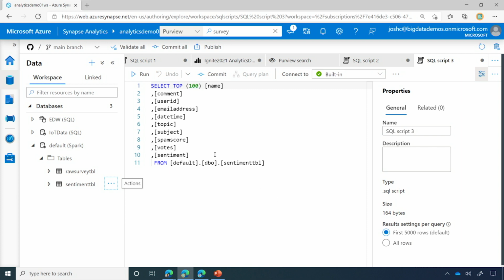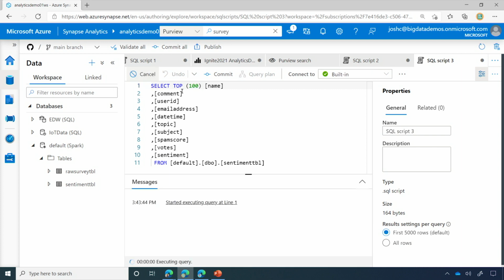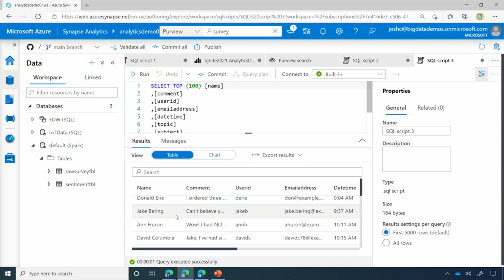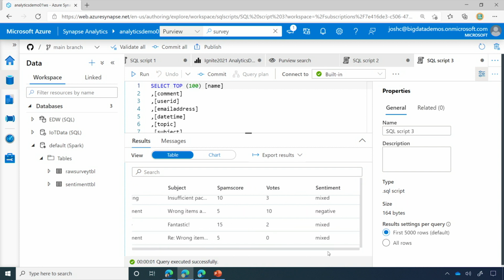What Josh has just done right now is he's able to work with what his data scientists are familiar with, the same data definition, and be able to get the results. And here, as you can see, Josh is able to see, wow, I've got my comments and my sentiments, which is exactly what I need. I just need to operationalize this so I can create my BI report. So that is the next handoff to Nelly.